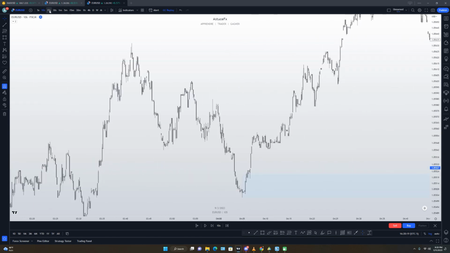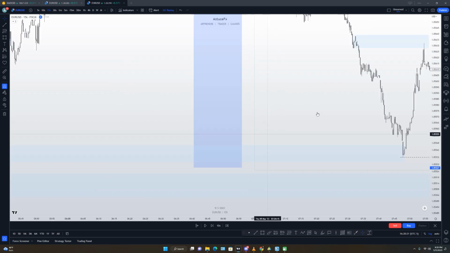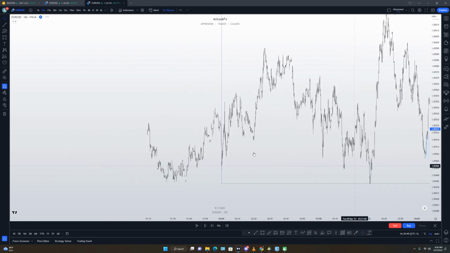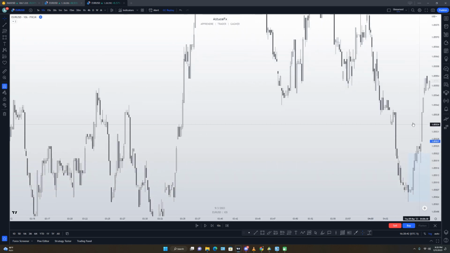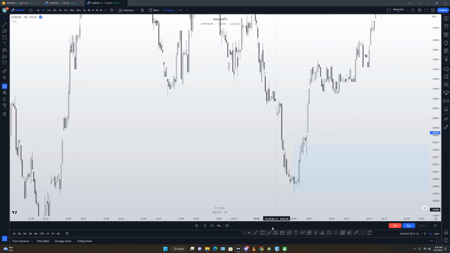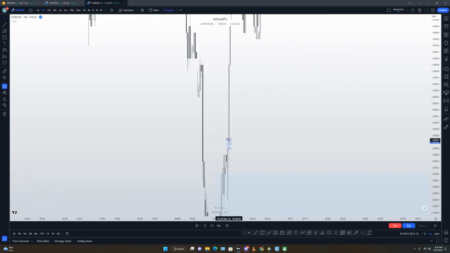Or let me try to check the 15-second. I think it's way better. 15-second, okay? What do I see? So on the 10-second, what do I see? Well, price created a gap. You see this gap here. For me, gaps are always filled. Most of the time, they are always filled. So there is this gap. So it's a reason for price to come fill this gap before a buy setup.